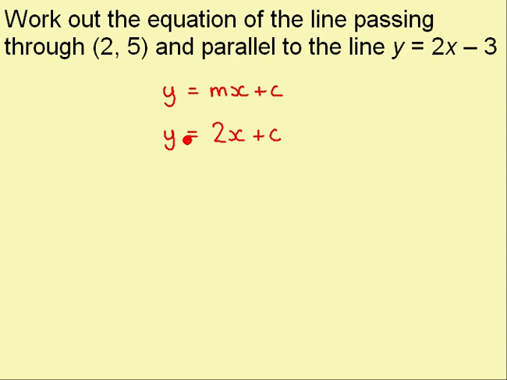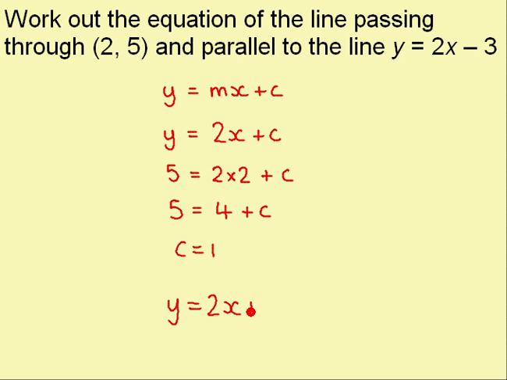Now to find y and x, I can look here. I've got an x-coordinate of 2 and a y-coordinate of 5, so I can put those into this equation. So remember, the y-coordinate was 5, the x-coordinate was 2, and I still don't know what c is, but now I can solve this to find c. I've got 5 equals 2 times 2, which is 4, plus c. So looking at this now, I can see that c must be 1. So the equation is y equals 2x plus that c, which is 1. So we've got y equals 2x plus 1.